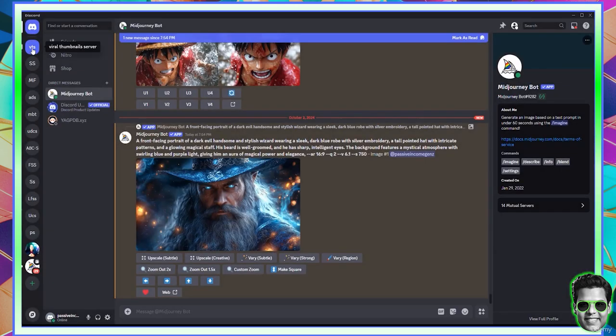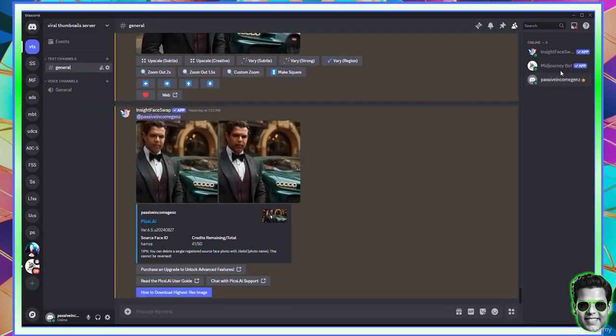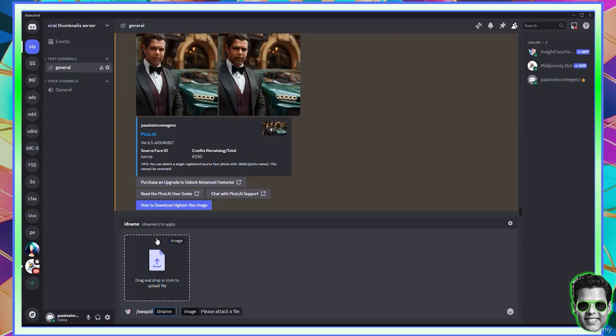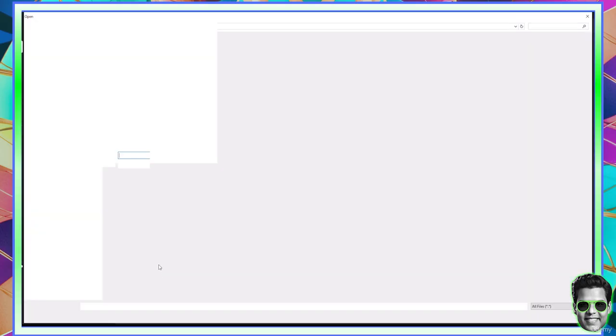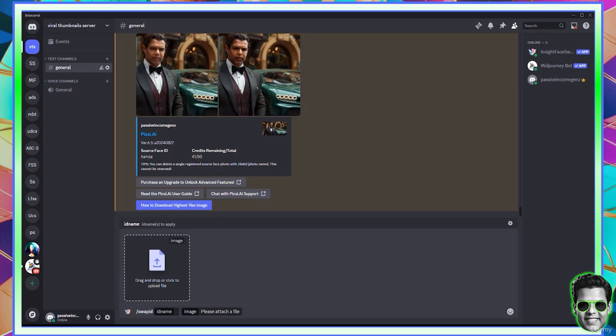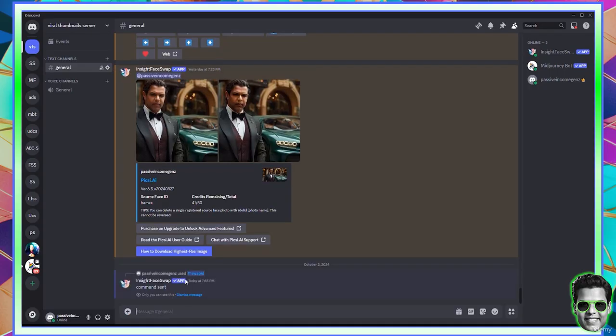And if you want to swap your face in Midjourney, there is a feature. If you install an app called Insight Face Swap, you'll be able to do it. So I can click swap ID. I don't think I have taught you about swapping your face here in this course. If I didn't, let me know if you want to learn about how to swap your face with characters. So if I click, I need to upload the image which I want to swap my face with. There it is. And here in the ID name, I need to enter my name right here and hit enter. So as you can see, it's going to go ahead.